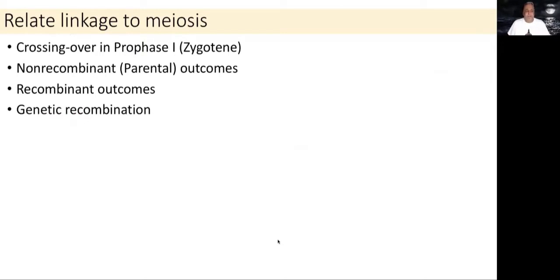We should know by now that crossing over is a phenomenon of zygotene, where the homologous chromosomes during prophase 1 are brought together and enzymes are released into the cell to promote the process of crossing over. In my opinion, the best way to understand this is to break it down into parts. Let's just start with one chromosome. Let's make that chromosome a particular color. Let's make it red. So here it is.